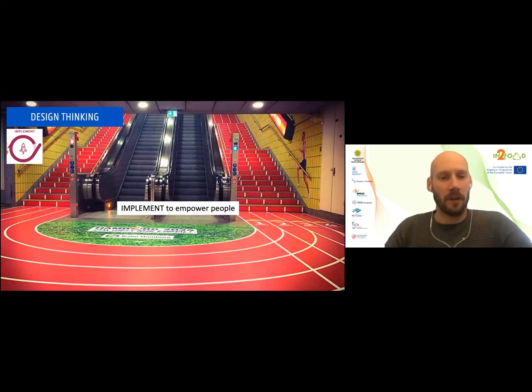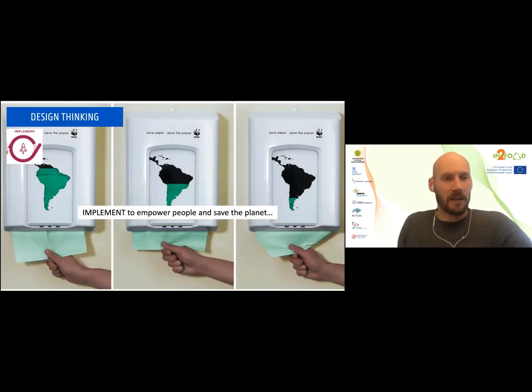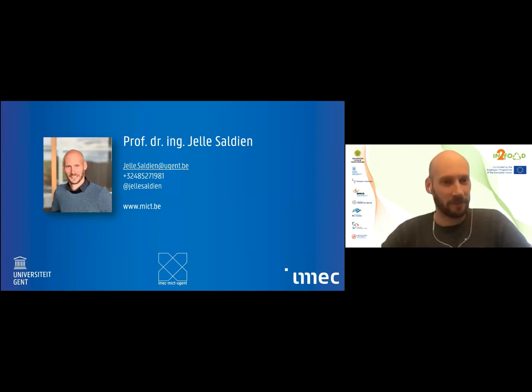Another example is this. By informing people, we try to implement these design ideas in the real world in order to empower people, and maybe by doing so, save the planet a bit, as you can see in this example from WWF. So this was my 20-minute presentation, and I'm happy to answer any questions later.